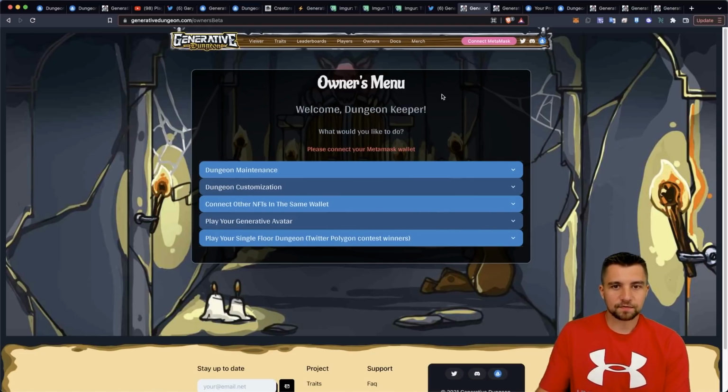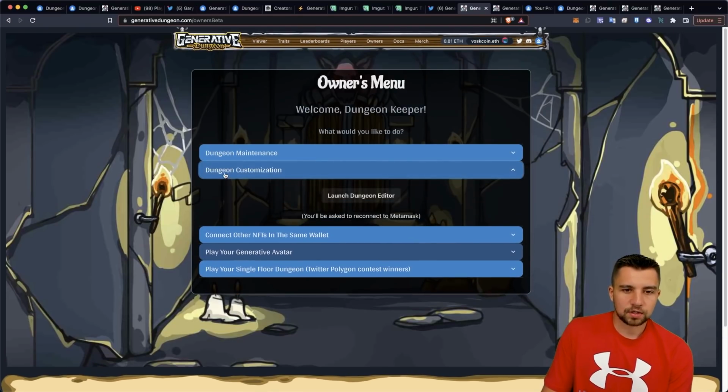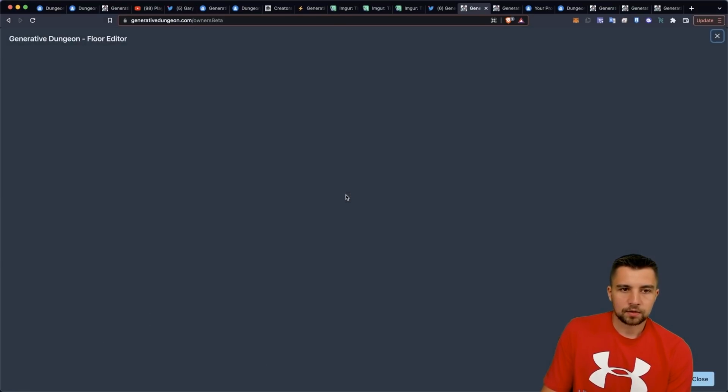If you really want to have some fun and get creative, this is where this gets even more interesting. So you go to their site, you connect your MetaMask, and you go to Dungeon Customization. You can launch the Dungeon Editor, and then from here it'll pull your dungeons. So I only have one, so it pulls Map Grid for Dungeon 3000. Don't look, these are spoilers, okay?